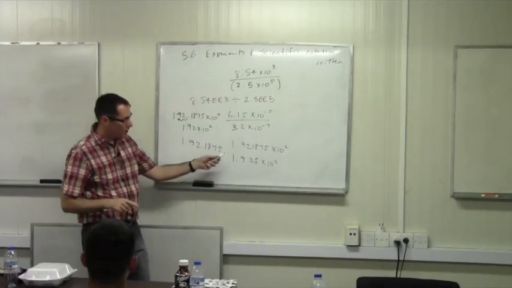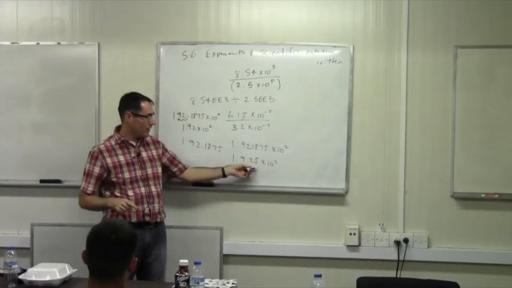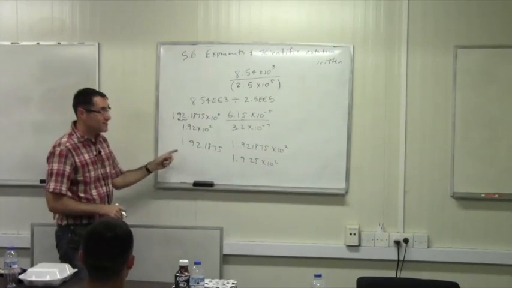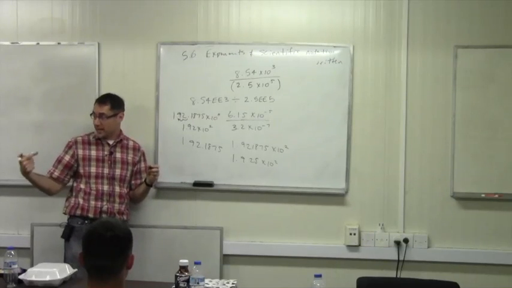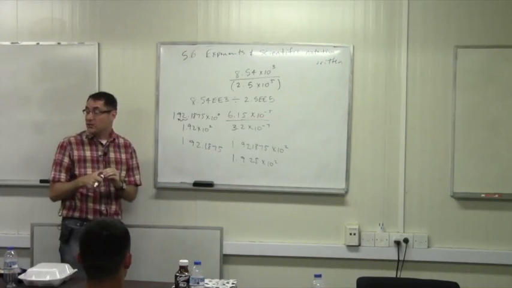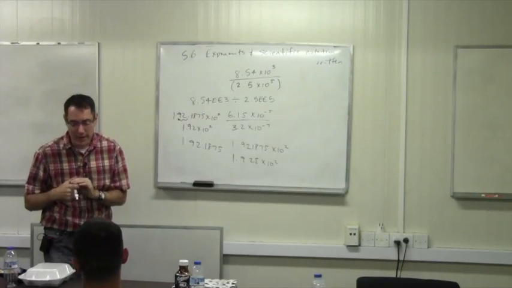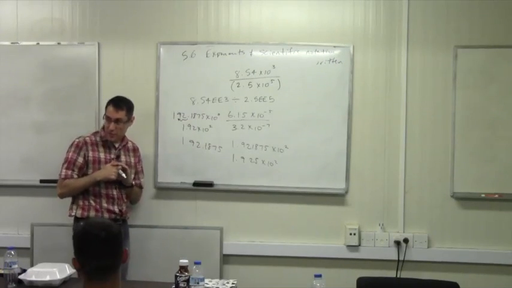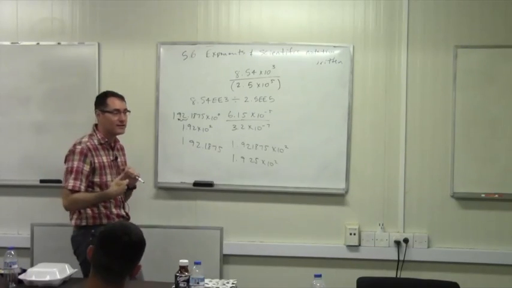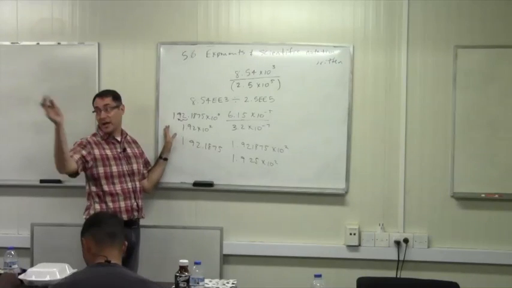You're going to get this one, right? 192.1875 or 1.925 times whatever, right? That's because your calculator doesn't report it in scientific notation. If it can fit it in, it won't put it in scientific notation. So you do have to convert it yourself. There's actually a way to put your calculator in scientific notation so that it reports the answer in that, but I would suggest against doing that because then you'll forget to move it back, or you won't, but you can if you really want to.